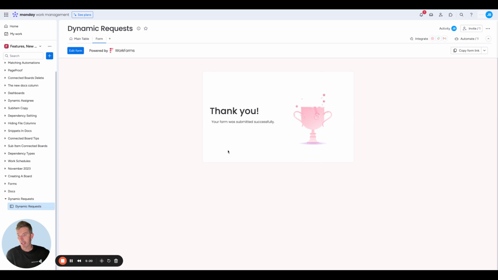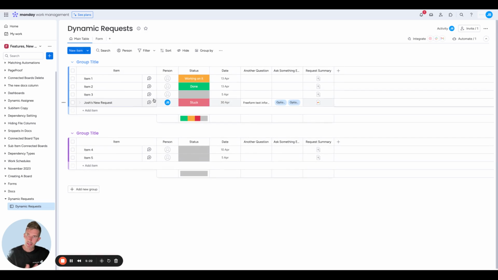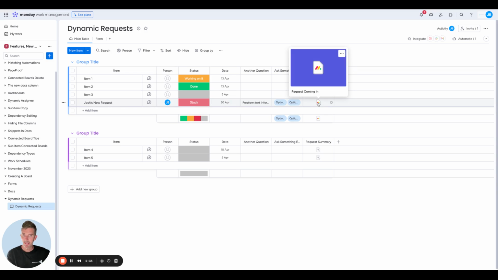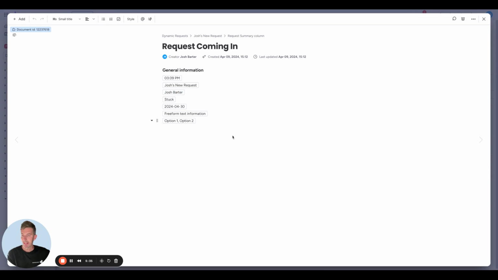And then I'm going to hit submit. So once we do that, obviously, we understand that information becomes an item in the board that you can see instantly. What's happened is we've got a document created summarizing the information in that board. So when I click on that doc, you can start to see that dynamic information is now populated in that document. So essentially you have a summary or a really easy way to extract that information.